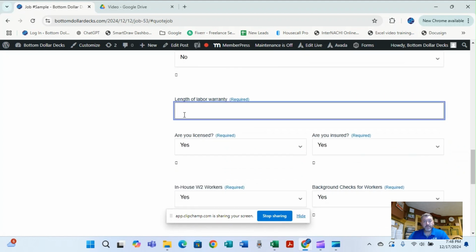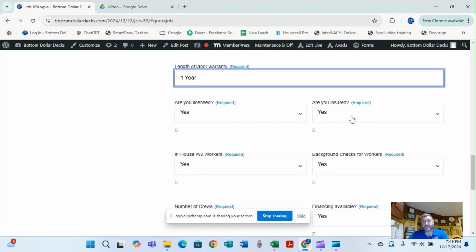Labor warranty, that is what your warranty is. That is not a manufacturer warranty or what it says on the side of a box. The warranty for labor is a buying point for homeowners. It's a decision maker for them. Anybody that warranties their labor, if something happens because of the way it was constructed and it's on you, are you going to come back out and fix it at no charge or no service fee? A lot of the time that's a year, 2 years, 5 years. I've seen 25 years, I've seen lifetime, I've seen whatever. That's a number that comes up to you. So in this scenario, I'm going to say 1 year.